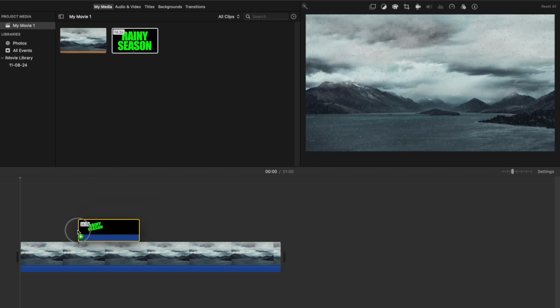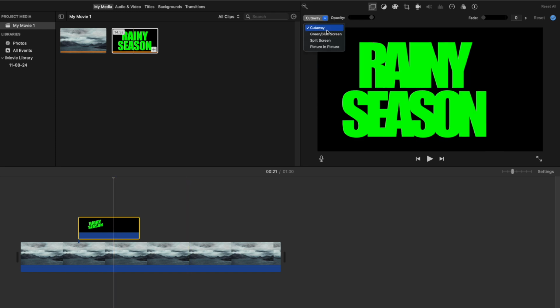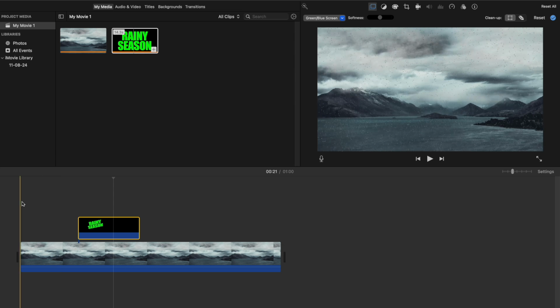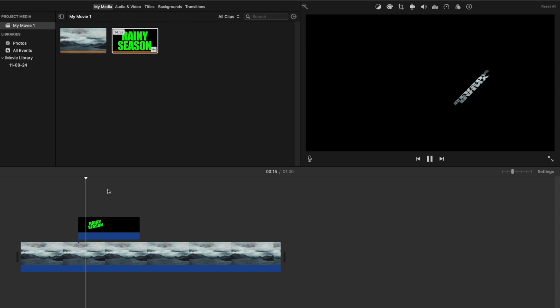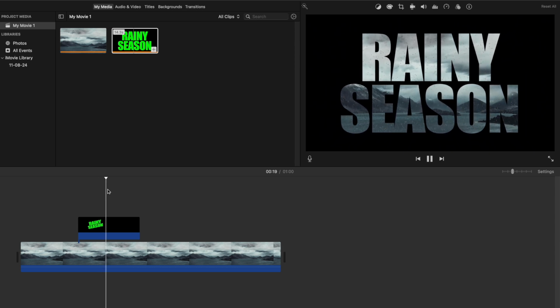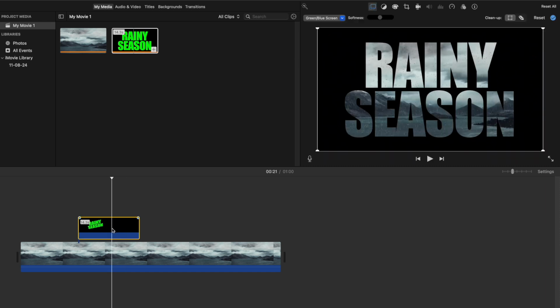So now my animation is here. In my animation, now I'm going to apply the green screen. Make sure you choose here. Then when you apply the green screen, it will automatically start applying the green screen effect. You can see now, and slowly it will skid. So now you can adjust accordingly.